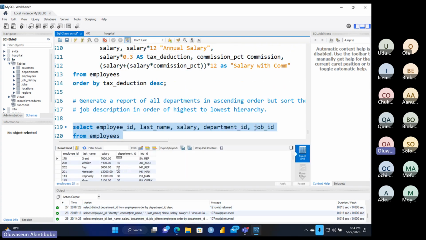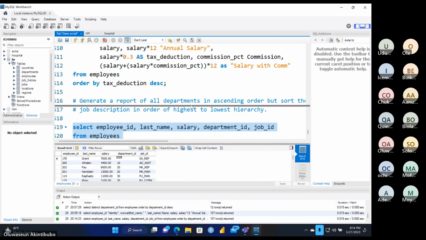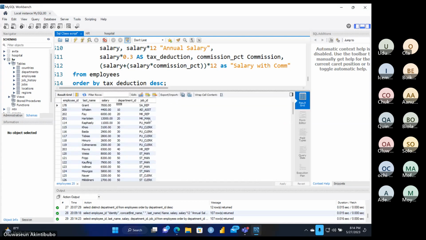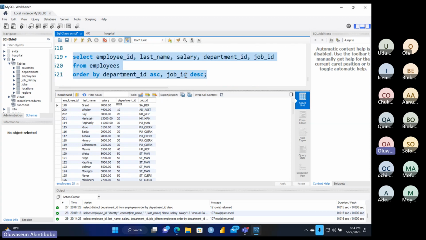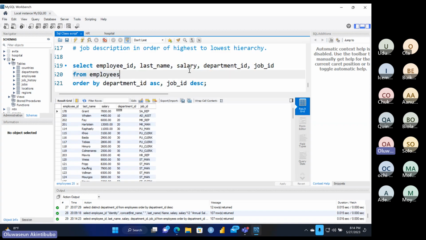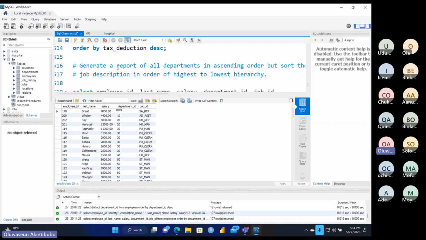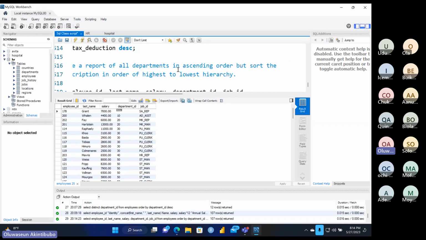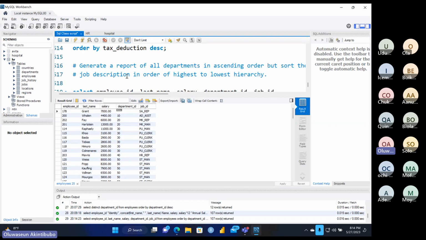All right, good. I want you to pay attention to the statement and then to the solution. So let's look at the business case again. I hope everybody is following me. To generate the report of all departments in ascending order, but sort the job ID, that is the job description, in order of highest to lowest hierarchy.